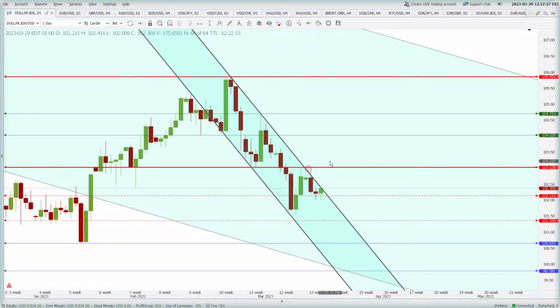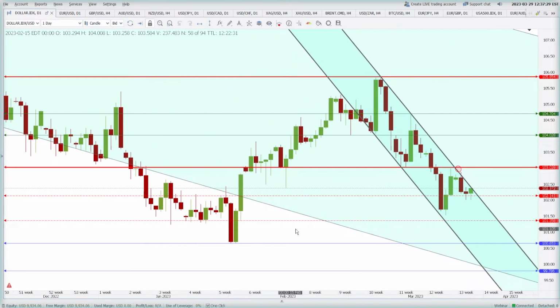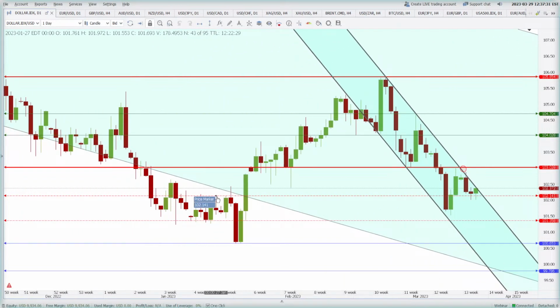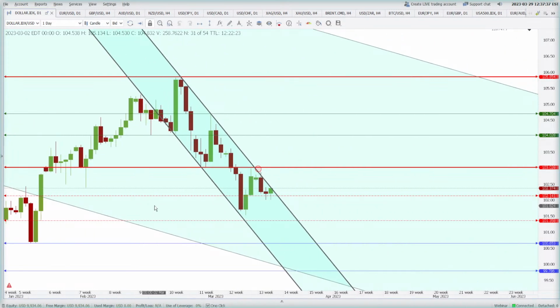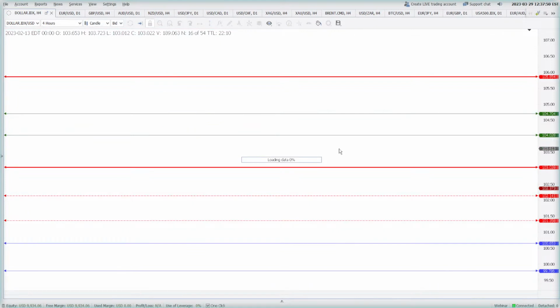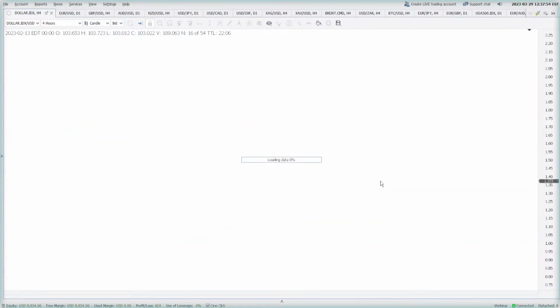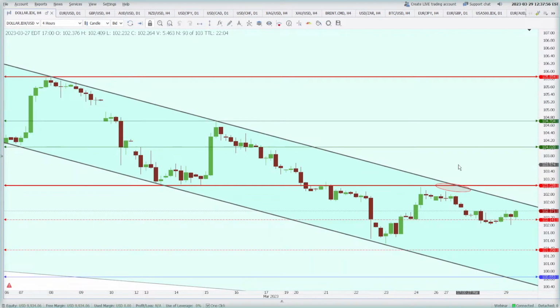That did not happen, but the price reversed at these relative equal highs that the price made in the month of January, and now it is being tested here, when the price is coming down from that level after breaking out from here. So on the 4 hour, you will have a better idea. Why is my data not loading? Okay, my data is loaded.